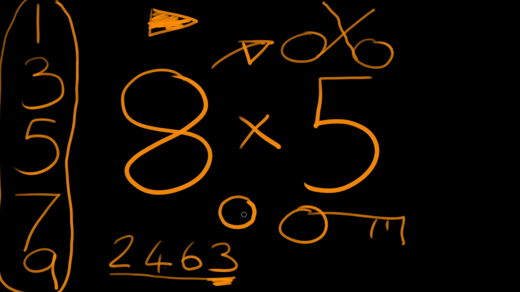Then what we do is we look at the number here. If we cut 8 in half, what do we get? 4. We get 4, don't we? So that 4 is what we're going to put down on the beginning of the bill. So it sits in front of the 0 that we had, and we could say that 8 times 5 is 40. That's what we're going to do whenever we have an even number. So when an even number multiplies by 5, the result will always end in a 0.